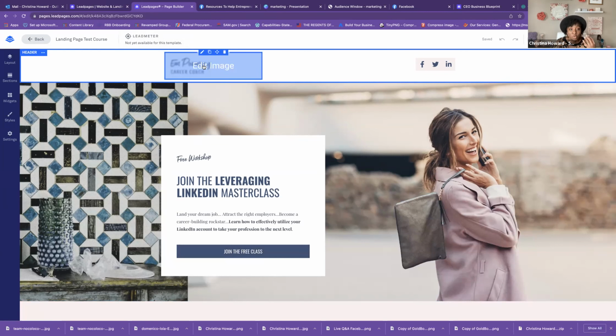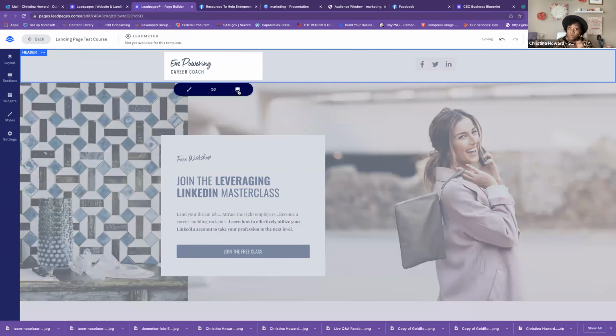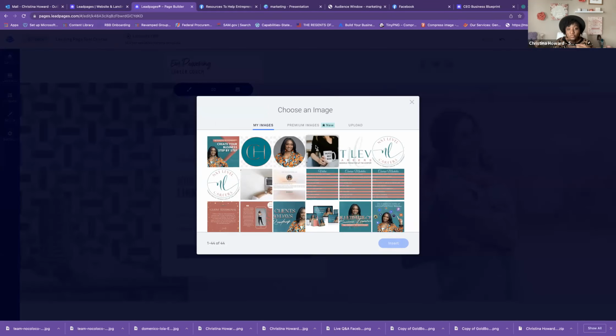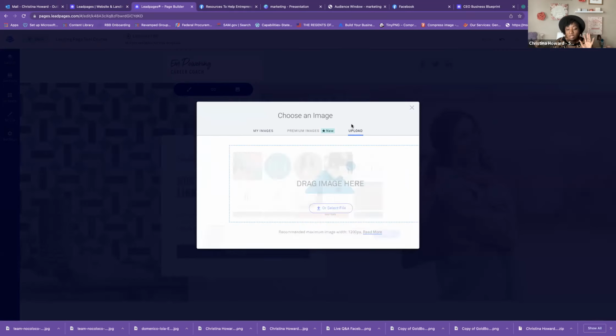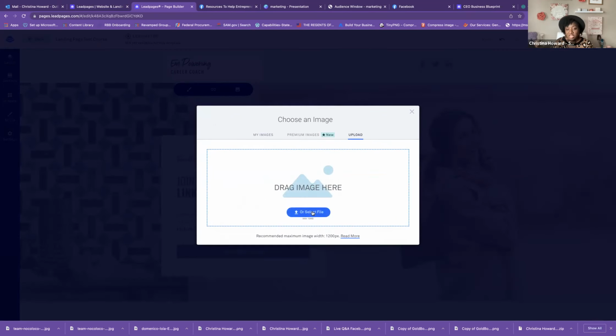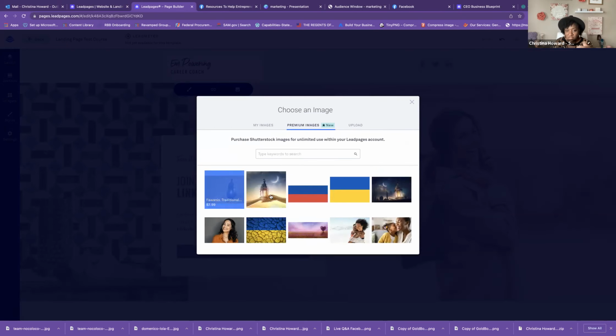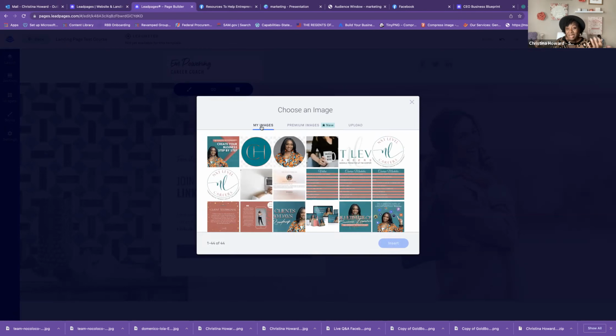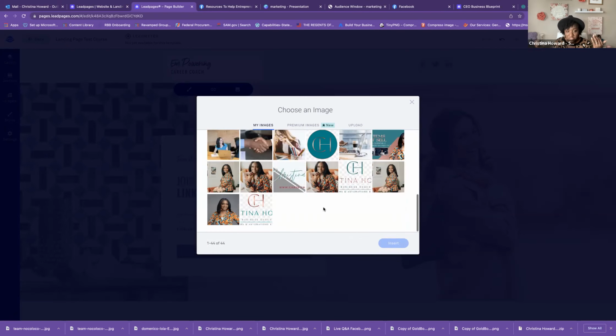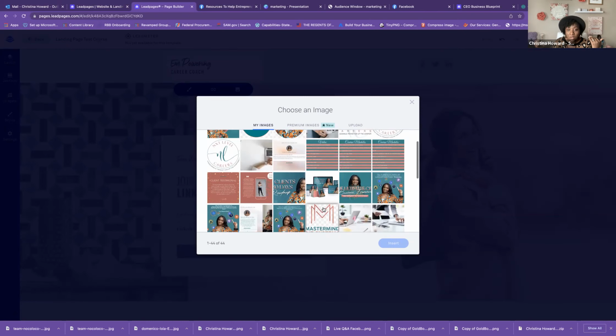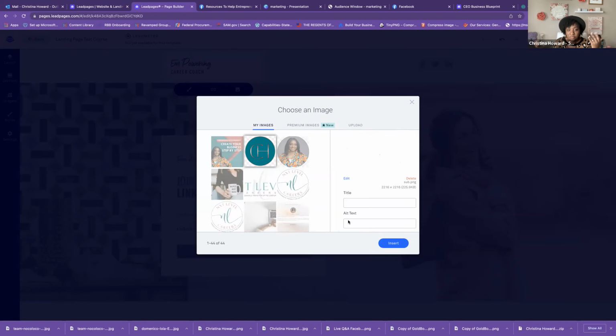So the first thing we want to do, if you have your logo, we want to go ahead and upload our logo. So let's say you don't have an image, okay? You just want to click on upload, and then you will upload your image from your computer file, or you can select an image that Teachable has. And I also use Unsplash for a lot of my stock photos. Some of the photos are free, but as you can see, I've uploaded a lot of my images here. So I'm going to upload my logo. We can pick, let's just pick this one.